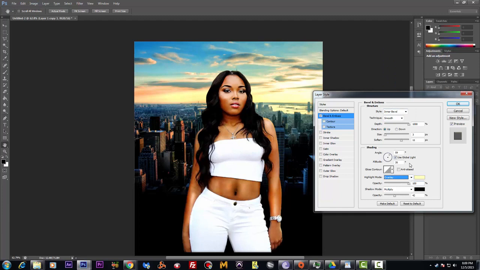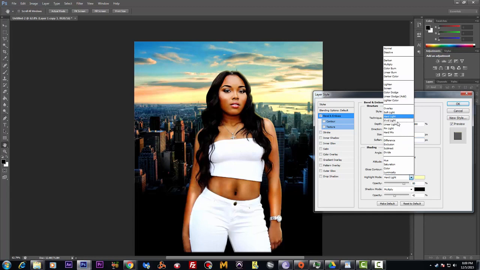And so let's see. Overlay is doing that. Now I kind of like what overlay is doing here a little. There are some other modes. We're going to keep scrolling through them until we find the right one. That's soft. This is hard light. And primarily what I'm looking for right now is how the light is going to also interact with her skin. We want the light to interact correctly with her skin.